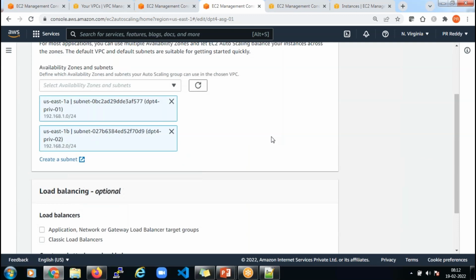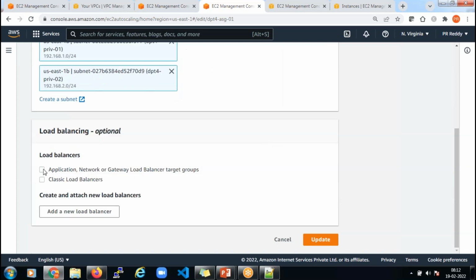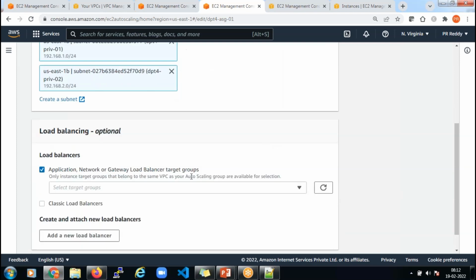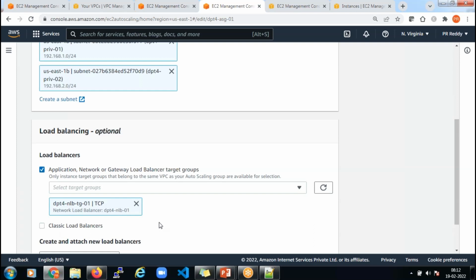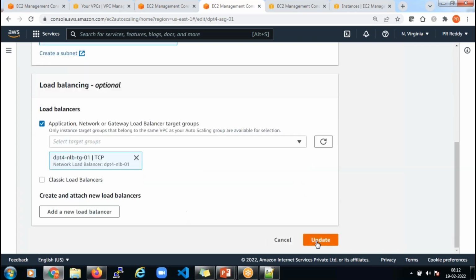You remember I skipped this option at the time of creating the auto scaling group. Now here you need to choose the load balancer type and choose the target group. You see, this is the target group that was created some time back. That target group now I'm attaching to my auto scaling group, and just update it.